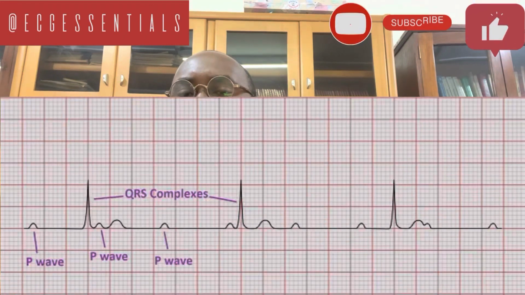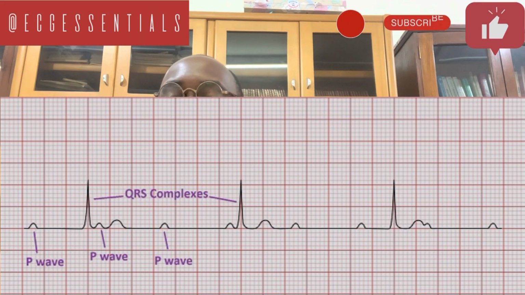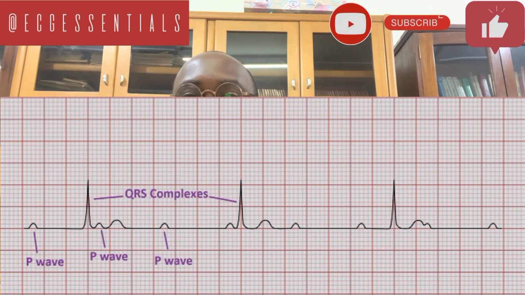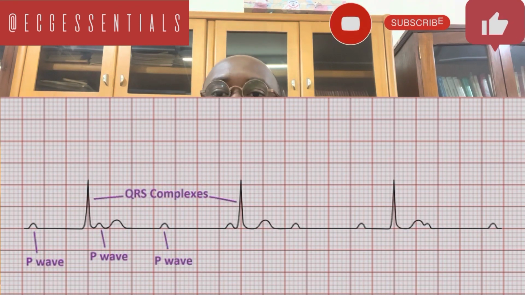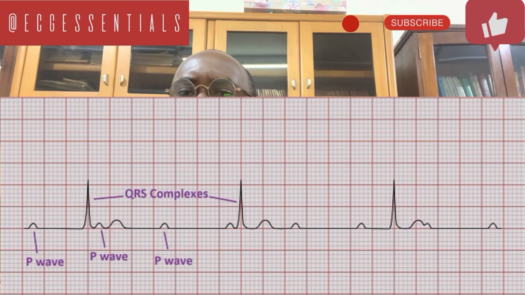But for example, when we have a complete heart block, where the atria are doing their own thing and the ventricles are also doing their own thing, in such instances, one may be interested in trying to identify the atrial rate separately from the ventricular rate. All right. So after verifying the biodata, we look at the rates, and in looking at the rates, these are some of the things that we should be interested in.